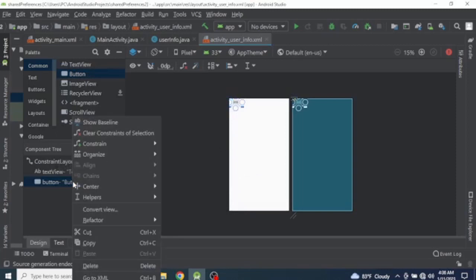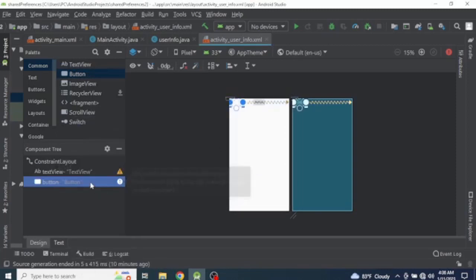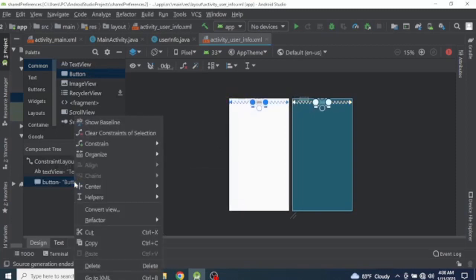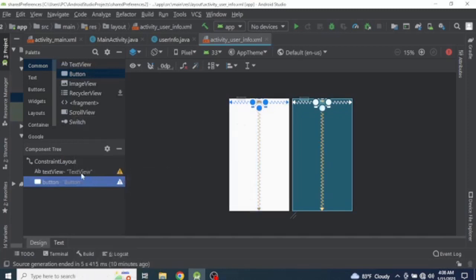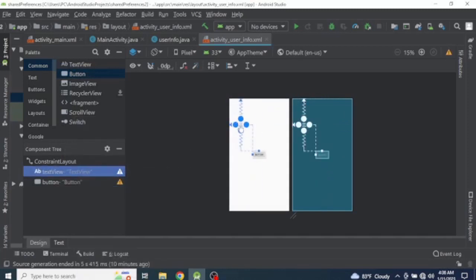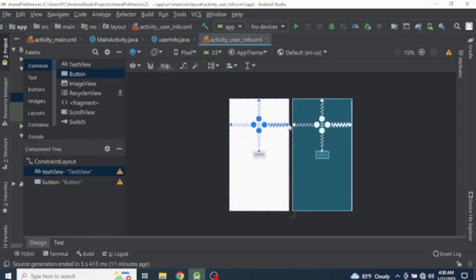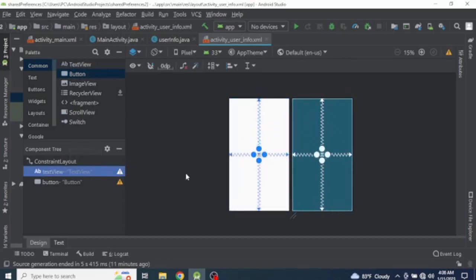I have to adjust the constraints for the logout button also. So over here, let's give the right, the left, the bottom, and the top constraints for the text view. And I have to give the constraints for the button also.